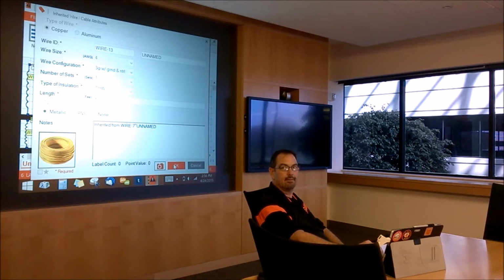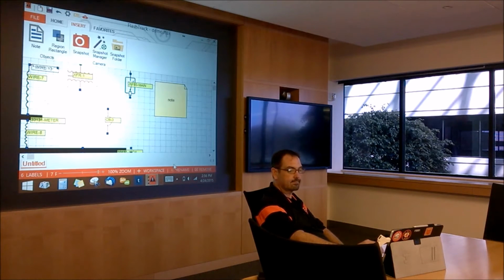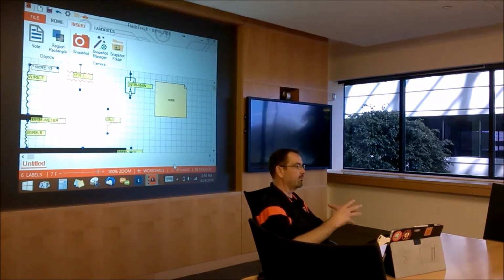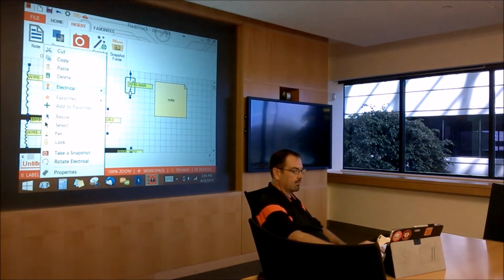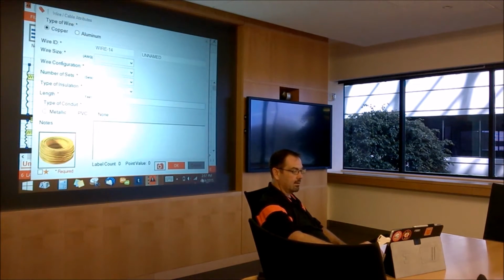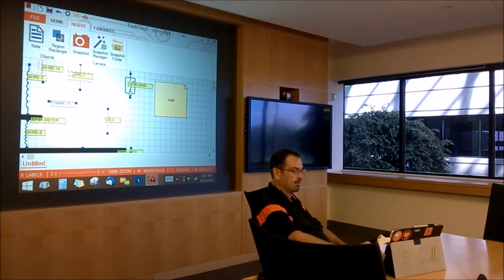If you want to get rid of that, you can just delete the text in there. If you want to change it, like say I'm going to a junction box and changing the gauges of wire from one to the next. So when you rotated, it went from wire 11 to wire 15? Is that what it did? Oh no, I added this new one onto the screen. Oh, and then you connected it, and then it inherited when you touched. Okay, I got you.